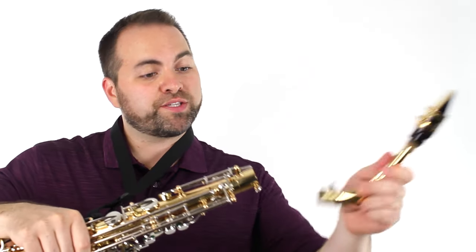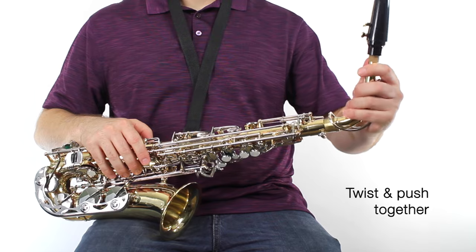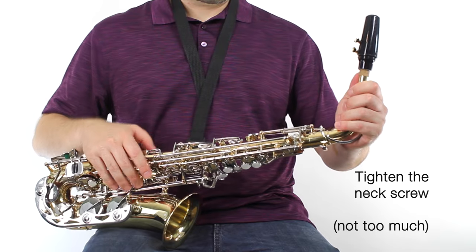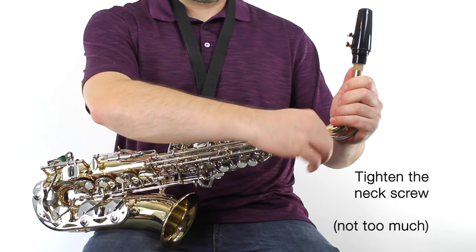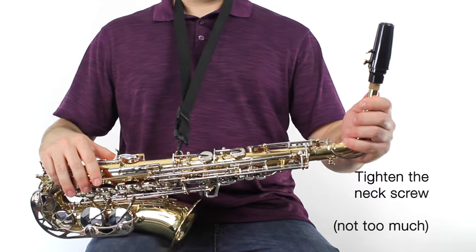Our left hand is going to connect the neck. Push the neck into the body of the saxophone with a back and forth twisting motion. We want the mouthpiece and the neck to be pointed straight up towards the ceiling. Now we can tighten the screw to keep the neck in place. It doesn't have to be super tight, just tight enough that the neck won't move around.